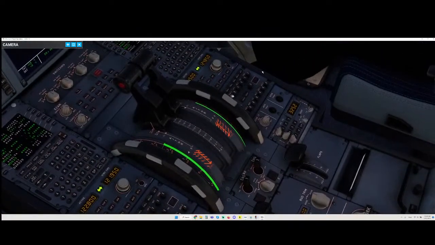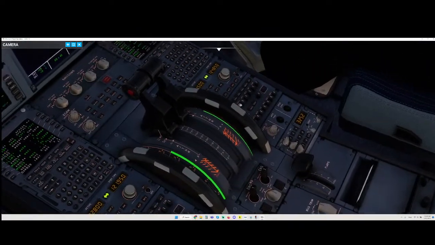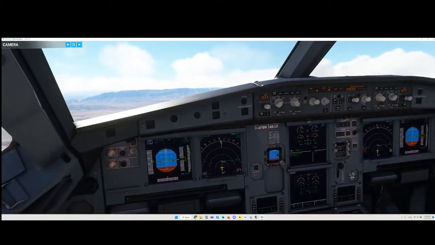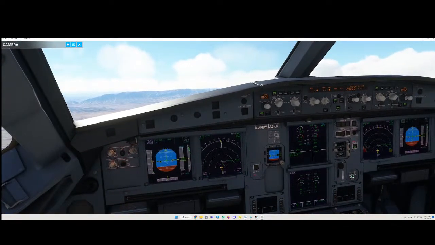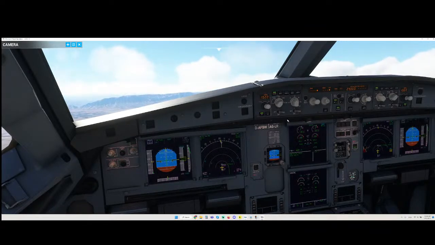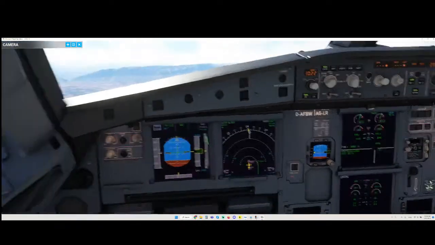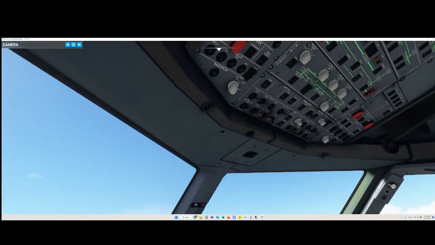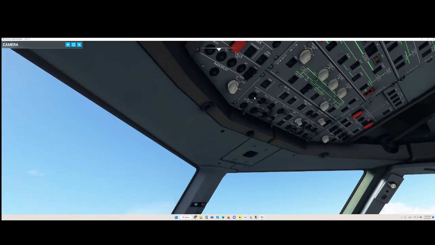TCAS standby, sorry, I forgot to switch on our TCAS, traffic collision avoidance system. So I'm gonna show you how this goes. Okay, and now taxi lights off, runway turn off, this off.